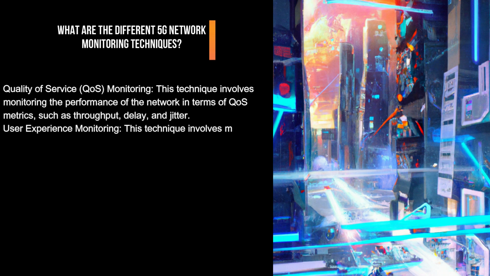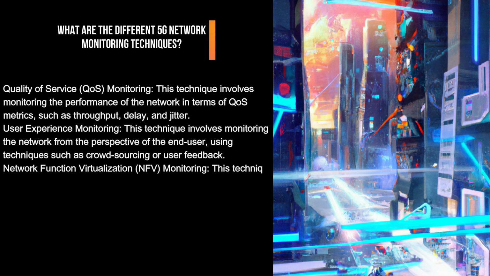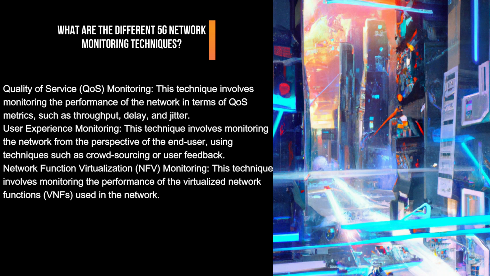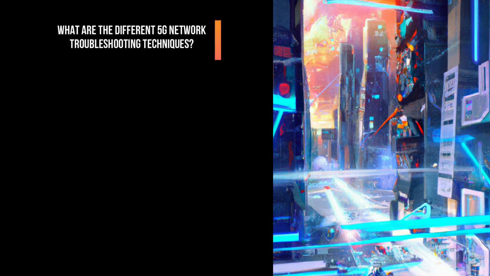User experience monitoring. This technique involves monitoring the network from the perspective of the end user, using techniques such as crowdsourcing or user feedback. Network function virtualization (NFV) monitoring. This technique involves monitoring the performance of the virtualized network functions (VNFs) used in the network. What are the different 5G network troubleshooting techniques?